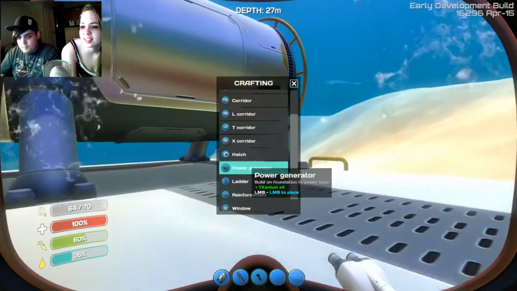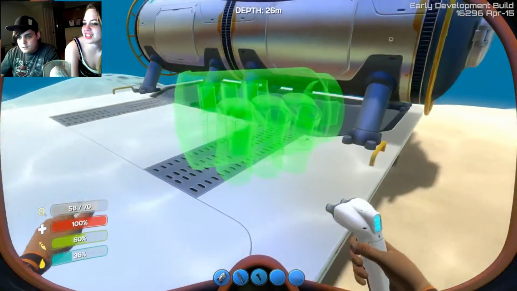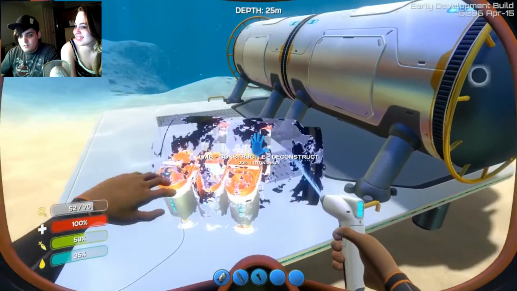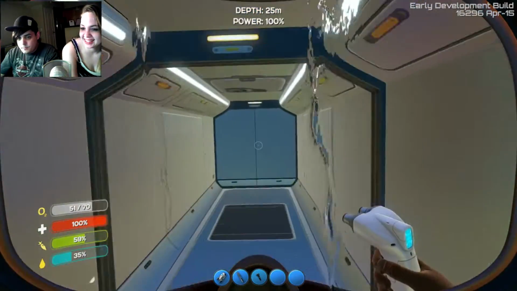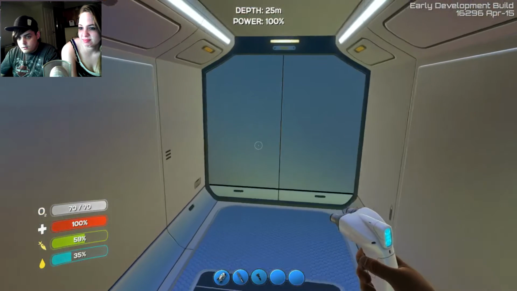We need to make a power generator. Could you connect that all the way over to the other one? Where does this go? Oh, it just goes like that. Probably could. Just make this long, ridiculous base for no reason. Yeah, that'd be cool. Alright, so now we got that done. So I think we'll build an L corridor over here, because that's what I want to do.